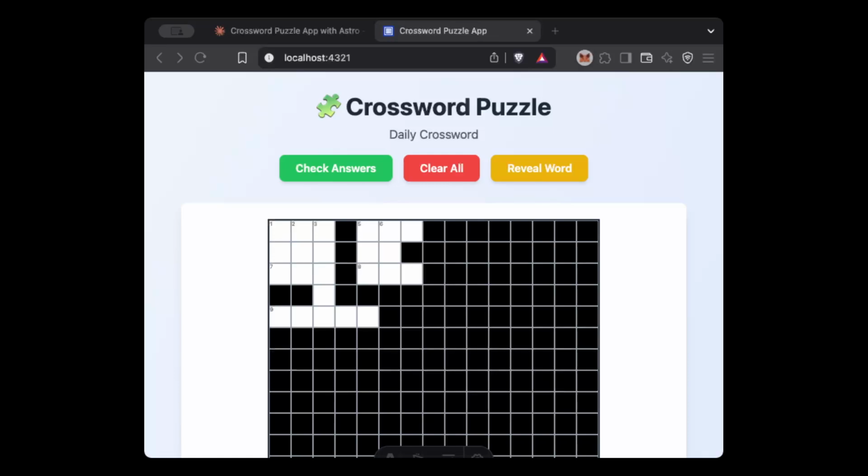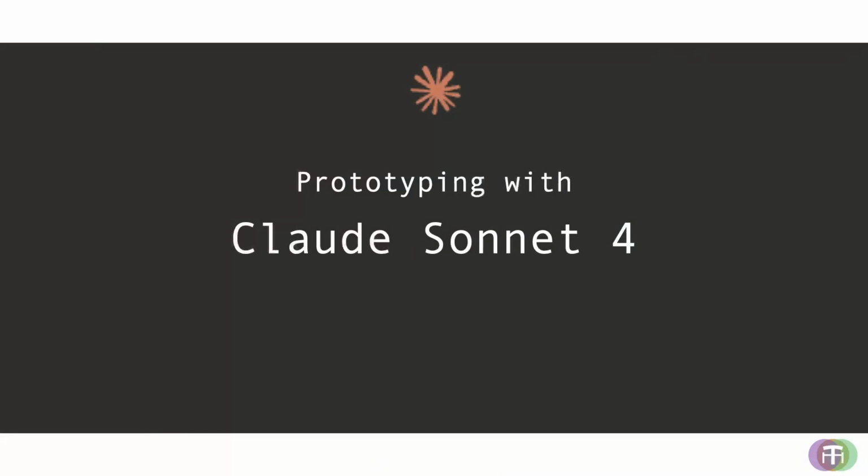I recommend bringing up something like Cursor, Windsurf, Zed, or even one of those vibe coding apps like Lovable to continue working on this. But it was just a quick way to see what it would look like to use Claude Sonnet. And apart from that little minor hallucination of a package that didn't exist, I thought it did a pretty good job. So, all right, I hope you enjoyed this video on how you can prototype with Claude Sonnet 4, and be on the lookout for other videos coming soon. Thank you.